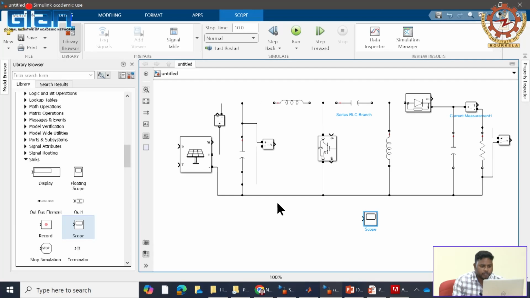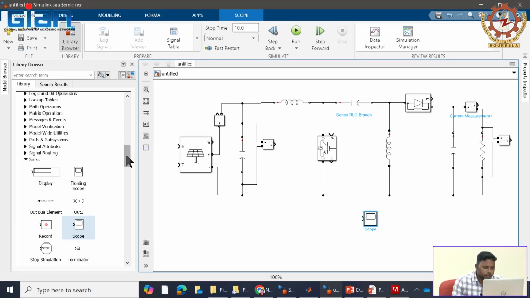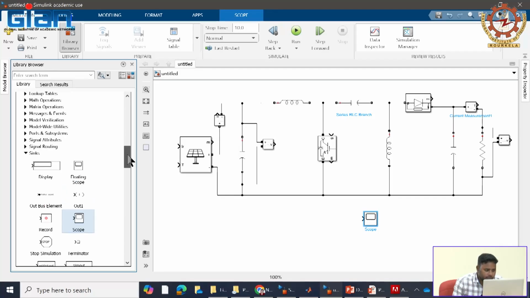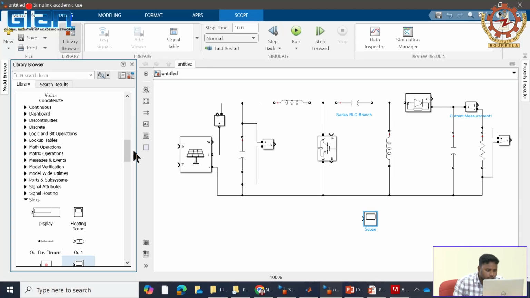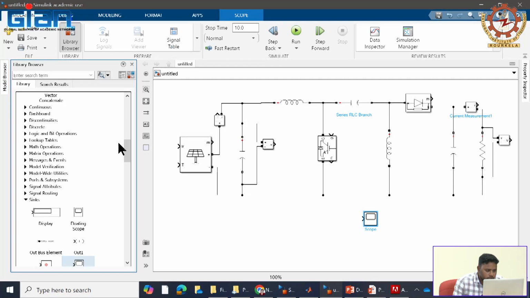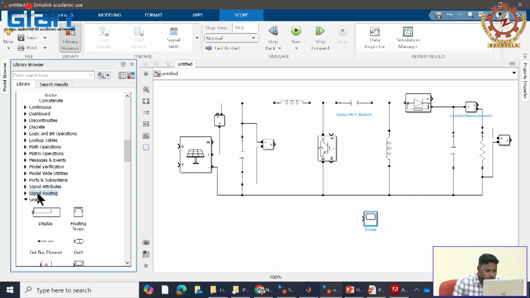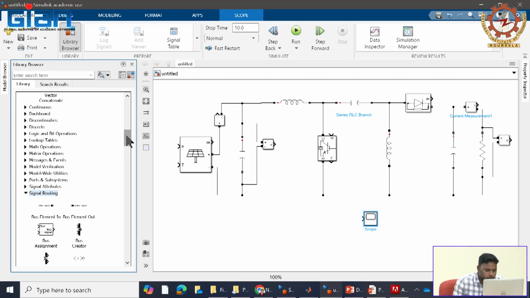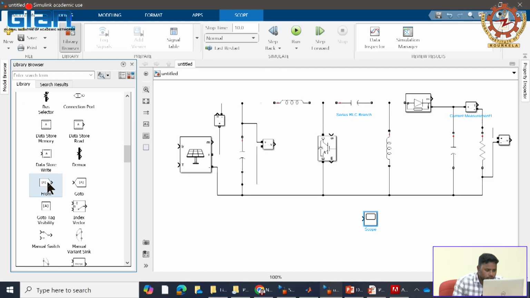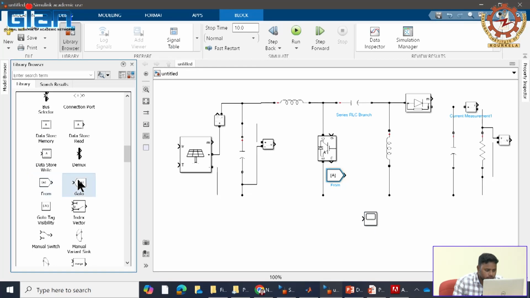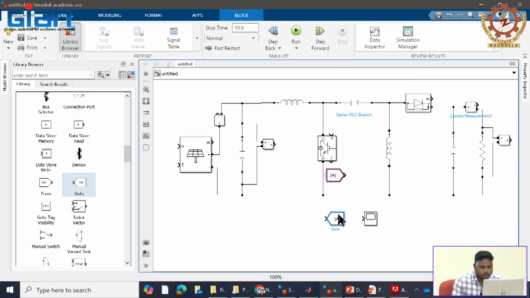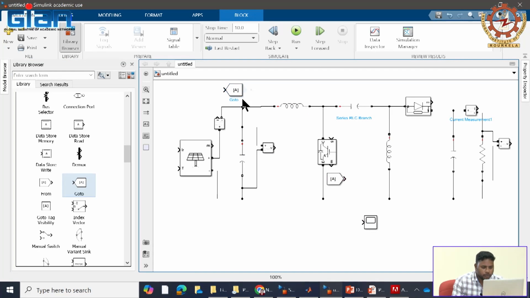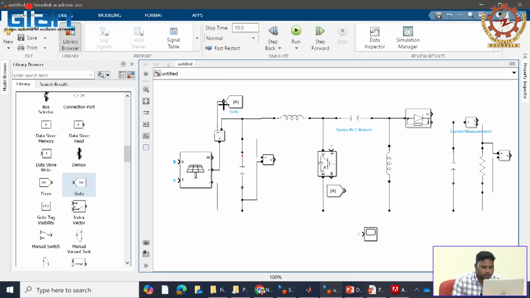First of all, before going to the scope, we have to check the input and output current. So for that we are using Goto and From blocks, where we can make it a proper model. So the input current will go to this Goto block.